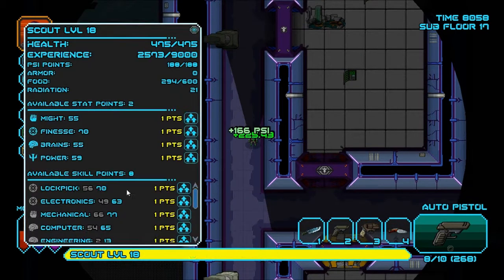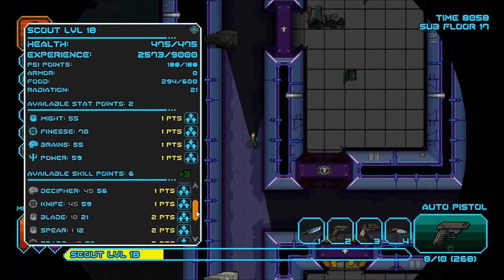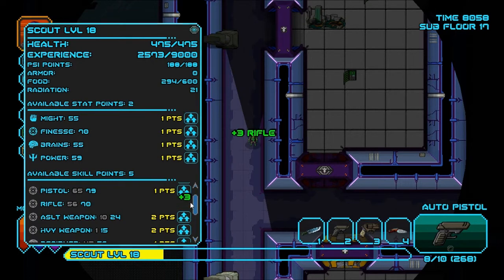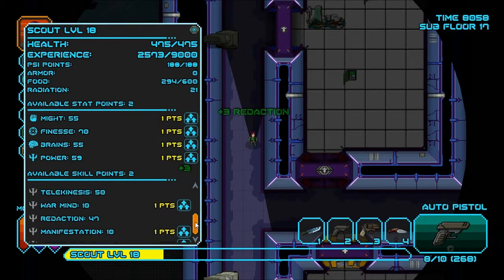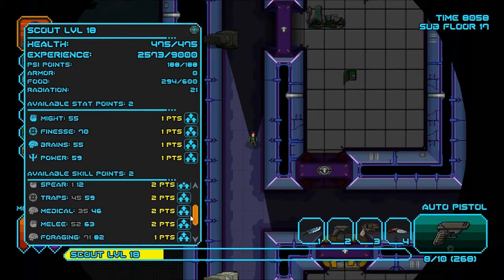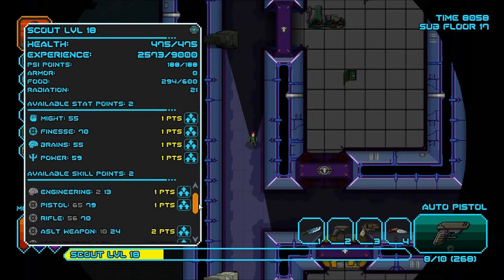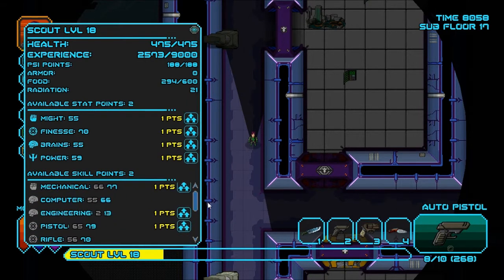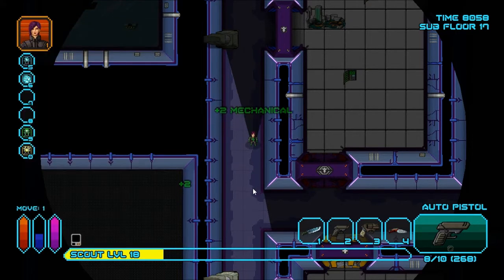Ah, great. Better level up now and distribute my points. Electronics. Computer. Rifle. The telekinesis. The action is still worth it, so I can get cure. I don't necessarily need to put too many more points into foraging right now. Whereas pistol is worthwhile, and so is mechanical. Alright.